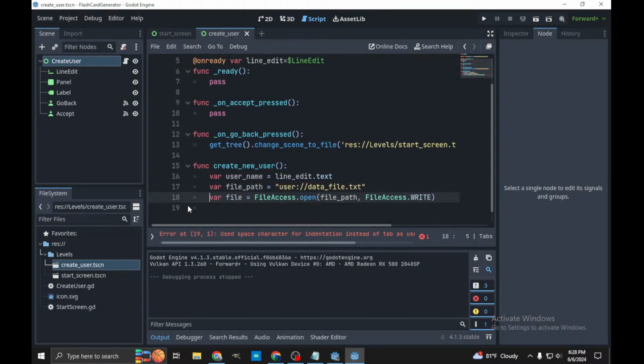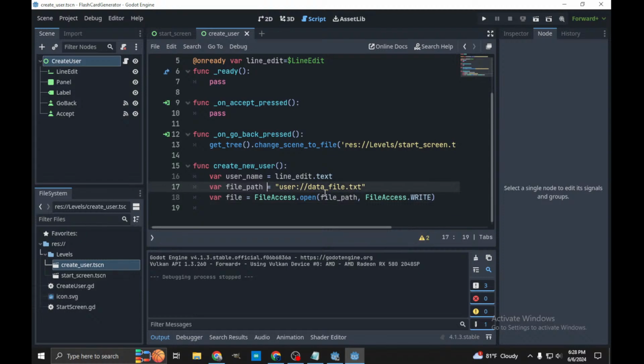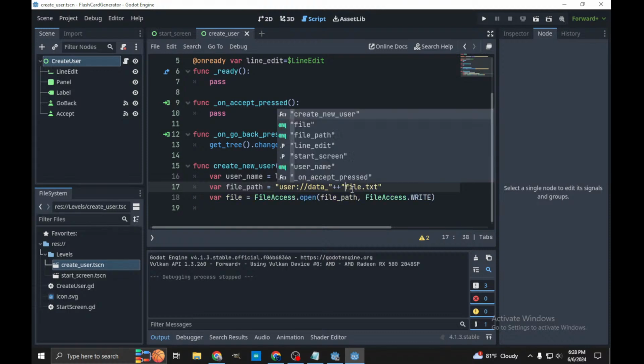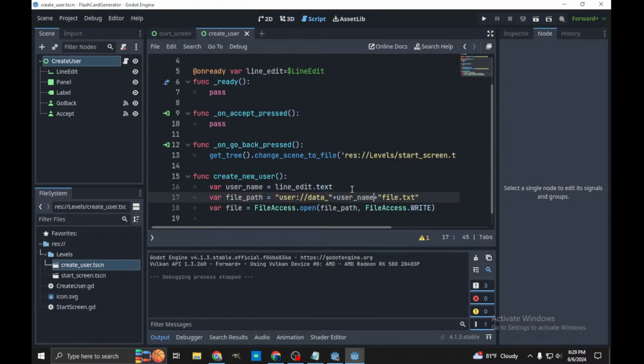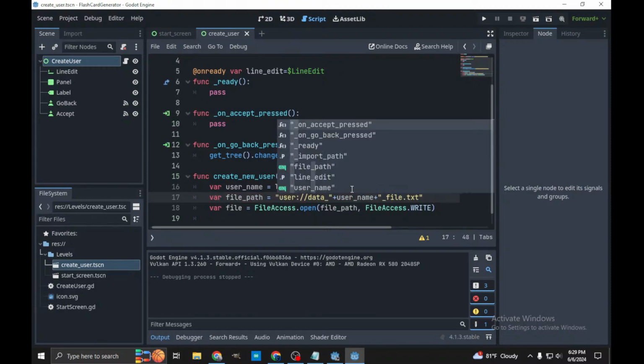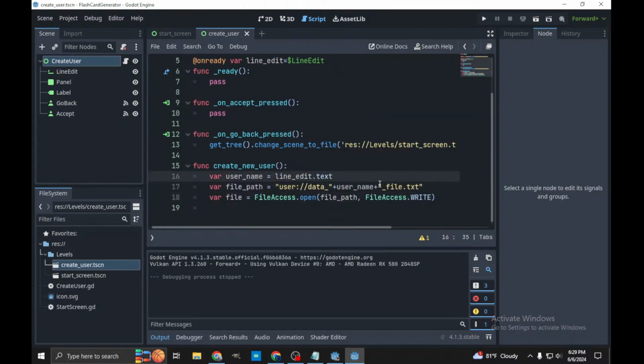So we'll put that down there. And data file, and then we're also going to put our string right in here. So we'll say username, and we'll just add a little thing there. So it'll be like data John file, which is fine. Yeah, that's fine.